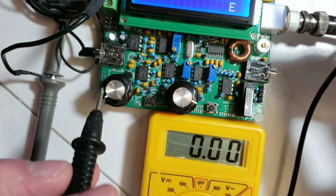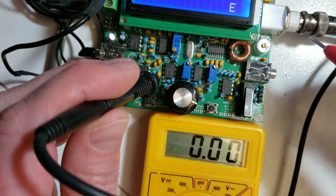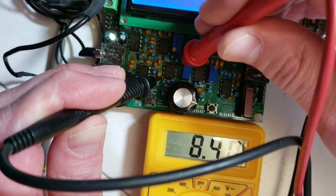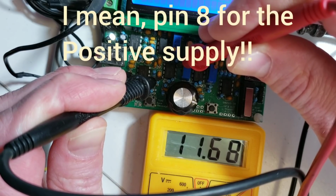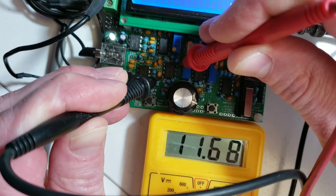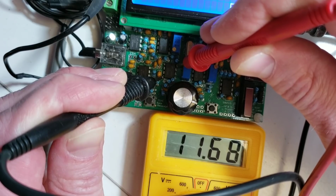So before we do any of that, the first thing to do is use a simple ordinary DVM, digital voltmeter, to check the supply voltage across each of the op amps. You do this by putting the negative probe on pin 4 and the positive probe on pin 12, and you should see something like this. I'm using a 12 volt supply, and so you should see a little bit less than 12 volts because of the reverse protection diode, which drops about 0.3 volts.